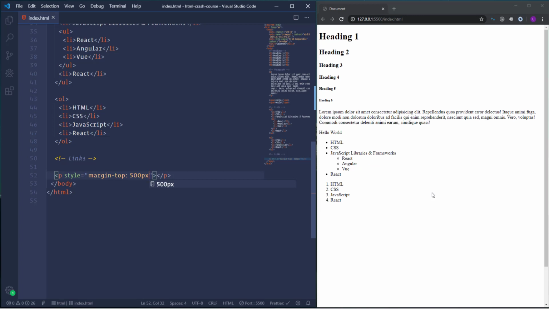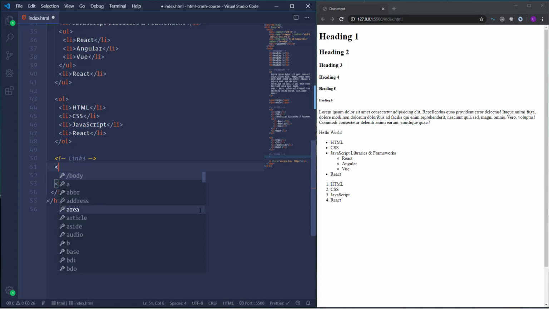Alright, so the HTML links are represented by anchor tags. I'm going to open it, and by the way, instead of opening tags manually, I'm going to use Emmet. Using this tool, you don't have to open an angle bracket each time. You just need to write the tag name like so. And then if we press tab, the element will be automatically created for us. So in the future, I will use Emmet in order to create elements in a simple way. Alright, so as you can see, the link element has an attribute called href.